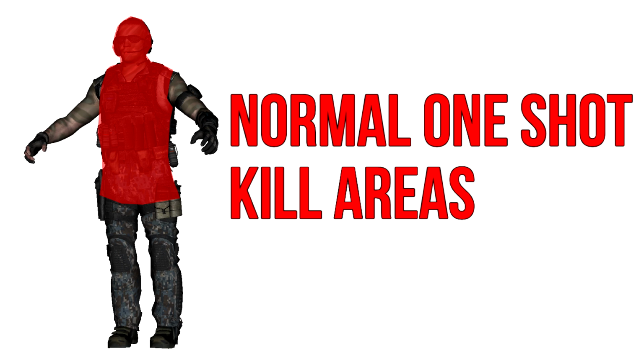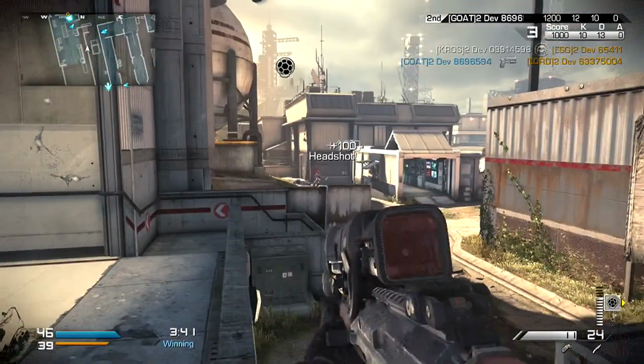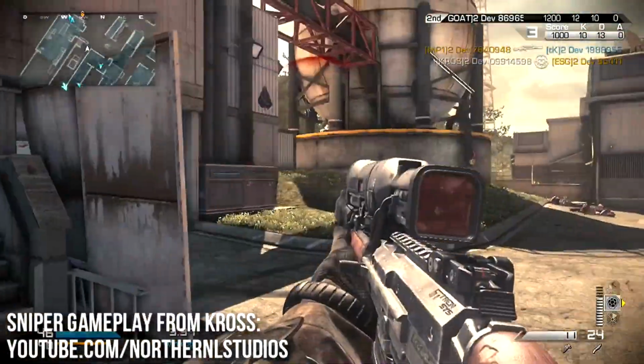However, when we put chrome lined on it, it did something very unusual. The one-shot kill areas got massive. Chrome lined is an insanely huge increase on this weapon. I'm getting to the L115 and Lynx in-depth episodes pretty soon, but I'm pretty sure these hitboxes are the same, if not better than those. So this is an extremely dangerous weapon when you put chrome lined on it, and I would very highly recommend it. It'll even kill down there in the leg, which is pretty crazy.